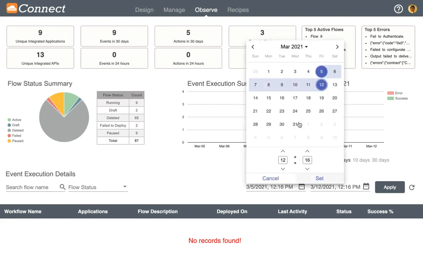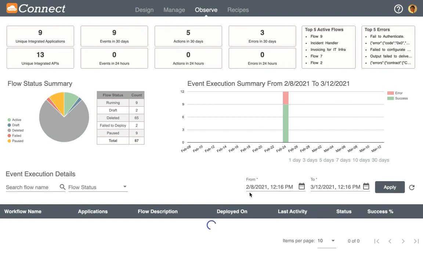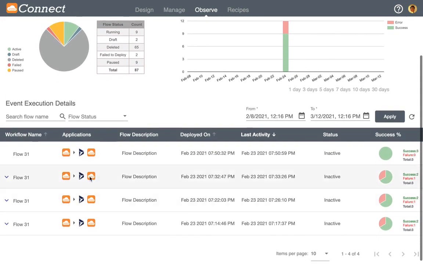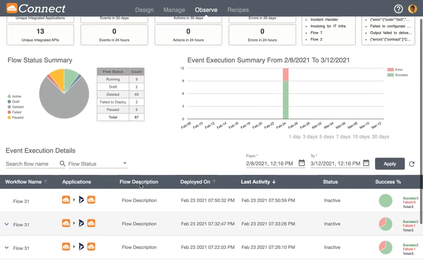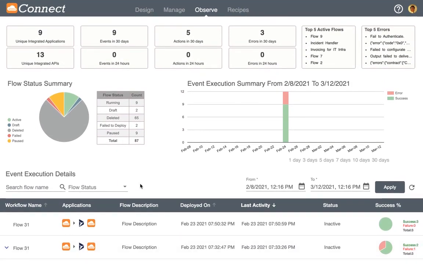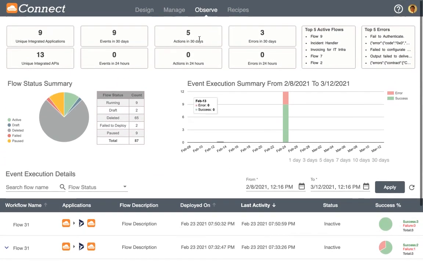But if you do want to go back in time, let's say maybe a couple weeks back, set apply. You can see some of my other flows, test flows here, 2 successes, 1 failure. And every failure that comes down here, where there's an issue, will have its app name, start and end date, error code, and some description. So this is another way to look at your real-time data and then see the events go through. And if it's a success, there will be no real error or no real note around it. It'll just be counted as a success, like in this flow.